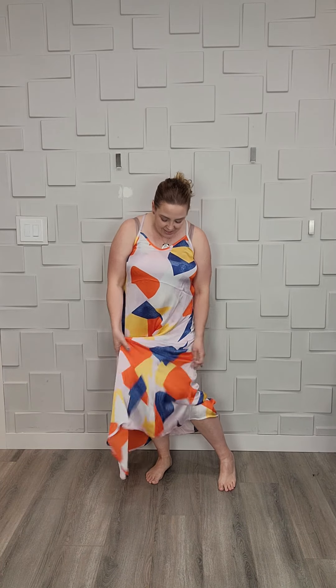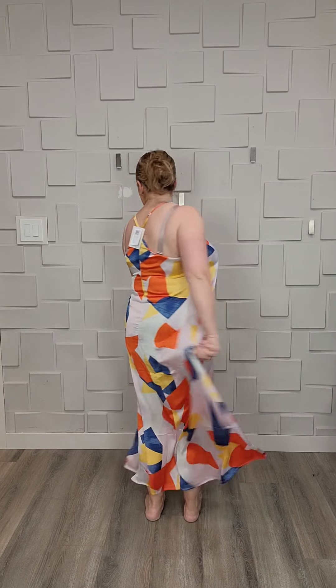Here is the endless maxi dress — gorgeous, super lightweight dress. She's going to be so nice to wear when the temperatures get really hot. Beautiful polyester fabric, and it's got kind of a slippery feel to it. Even though it's 100% polyester, it's not a chiffon, it's not see-through — it just has a touch of slipperiness to it, which makes it fall off of you just beautifully. She's got a beautiful flow at the bottom. It's a really cute dress.